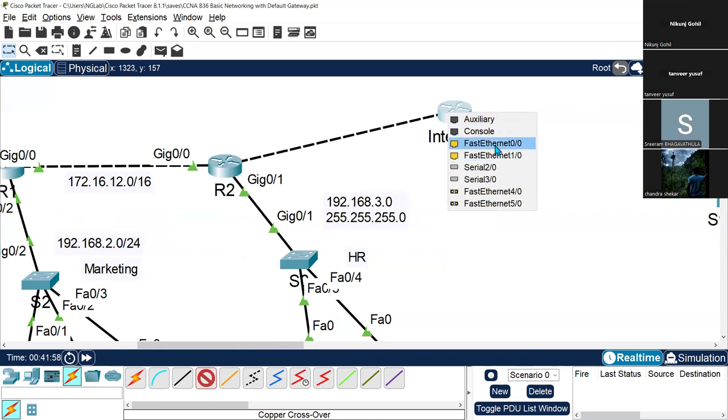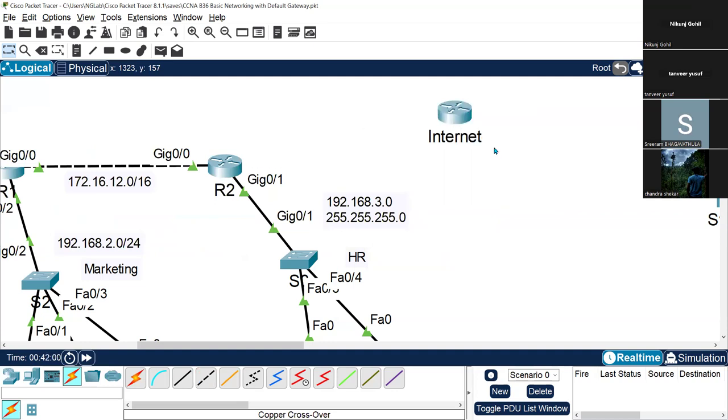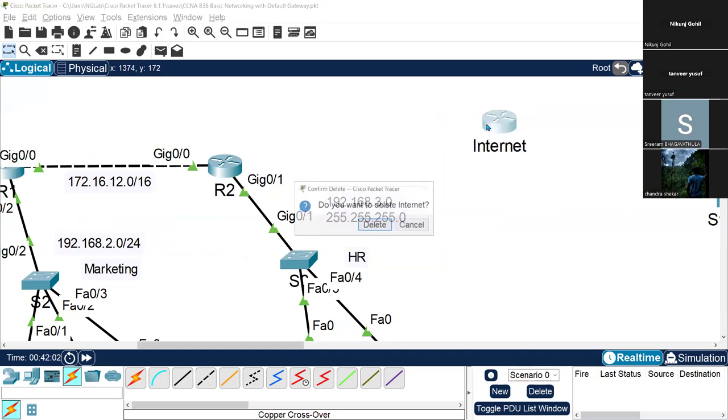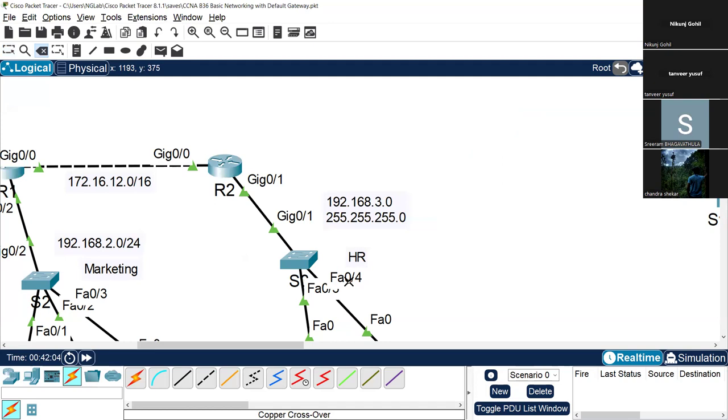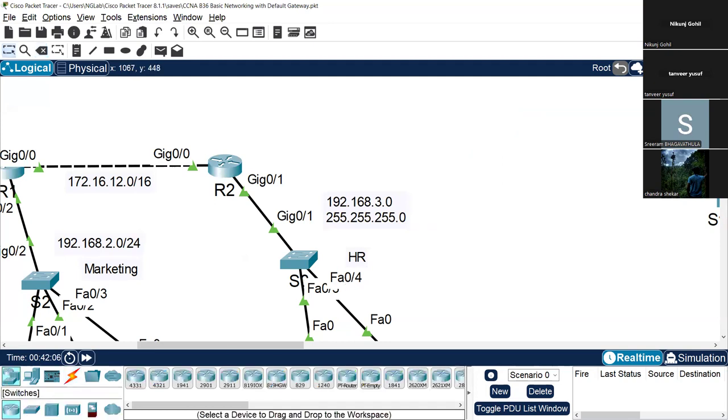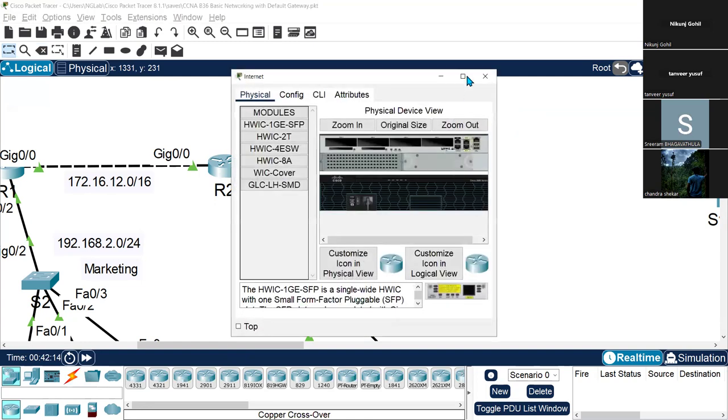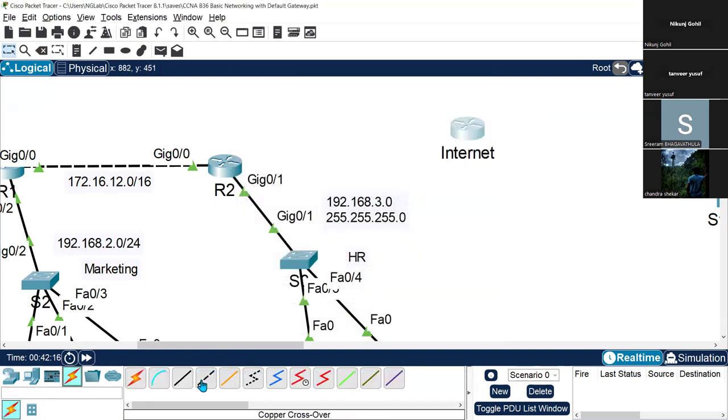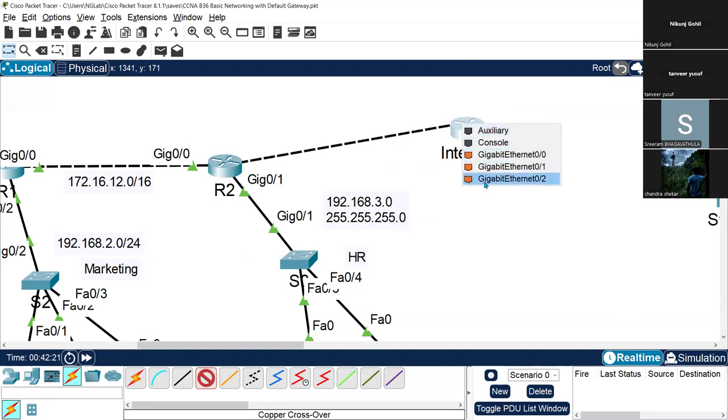It's an old router, right? Delete this. Let me take a new router and take a cross cable.